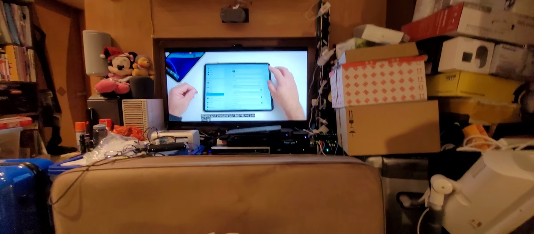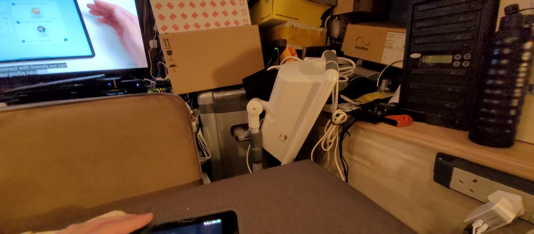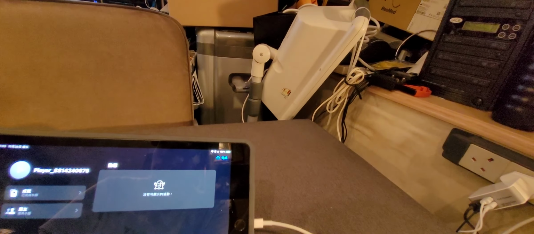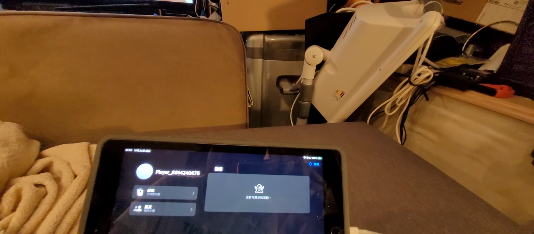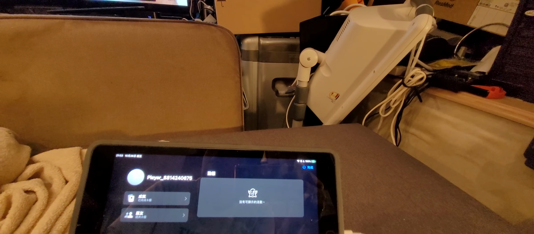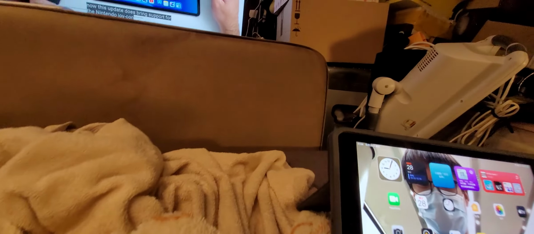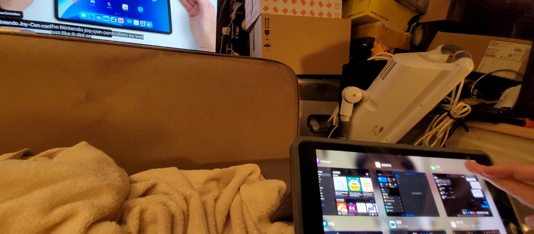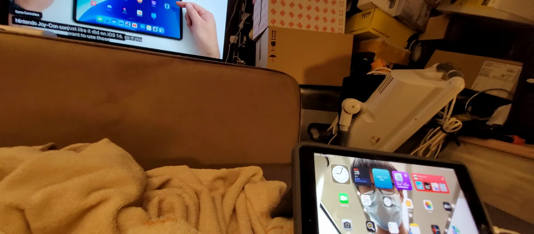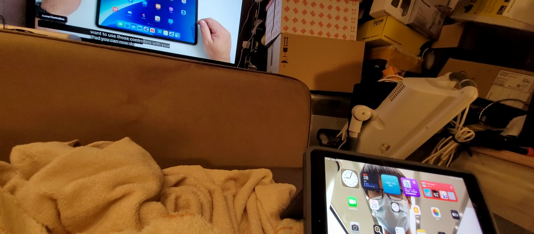We can also go into our profile here and see our different achievements, our friends, what you've recently played, and how you've done against others. So you can sort of compete if you want to do that. You can also play together with SharePlay as well. Now, this update does bring support for the Nintendo Joy-Con controllers as well, just like it did on iOS 16. So if you want to use those controllers with your iPad, you can now do that.